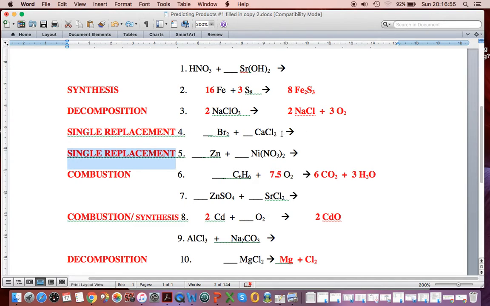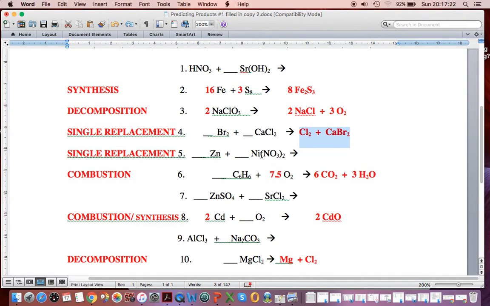We could use the activity series to see what happened, and it actually would not happen, but it's just a crazy example. We have to write proper formulas for chlorine that's been booted out and calcium bromide. So there they are. Now if I wrote calcium bromide plus Cl2, that's equally correct. This one happens to come out balanced. So got lucky. But I wrote proper formulas. I remembered chlorine as a halogen diatomic.